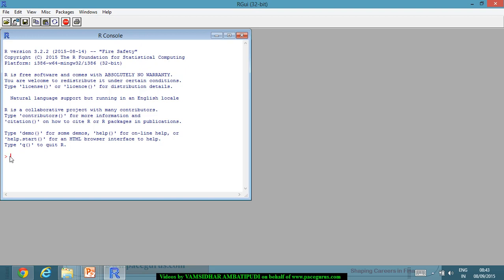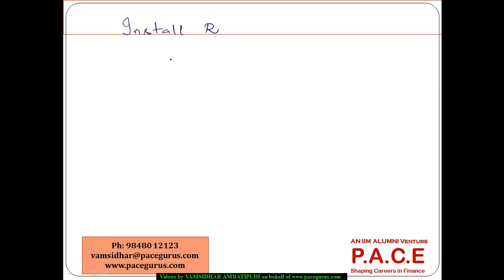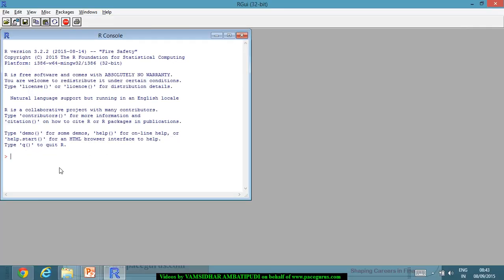And we have this particular part which is called the command line interpreter. Right, this is what we are calling the command line interpreter, where we actually write our commands, where we do the programming of R here.